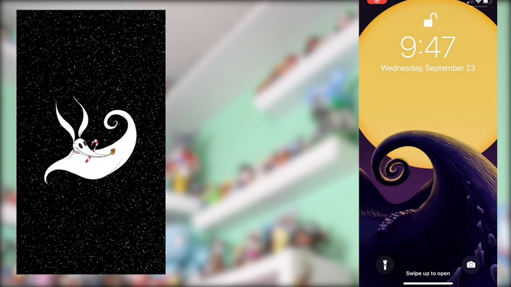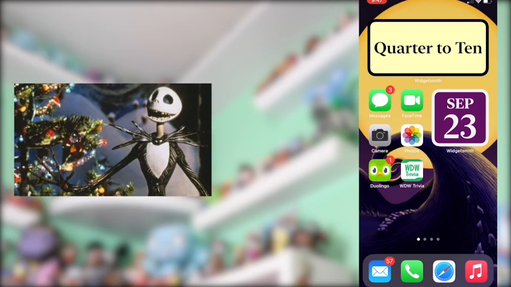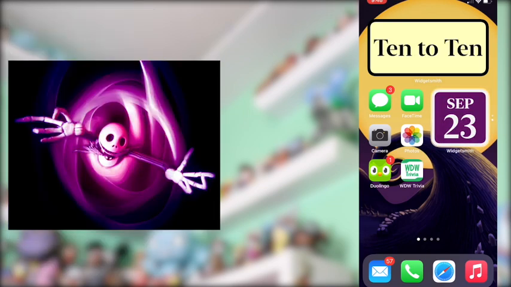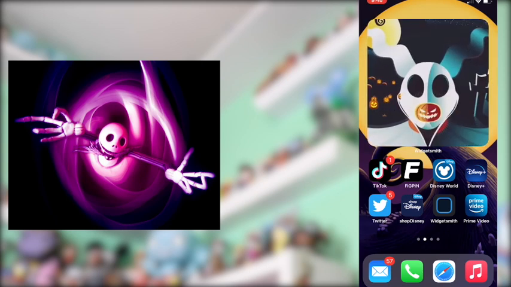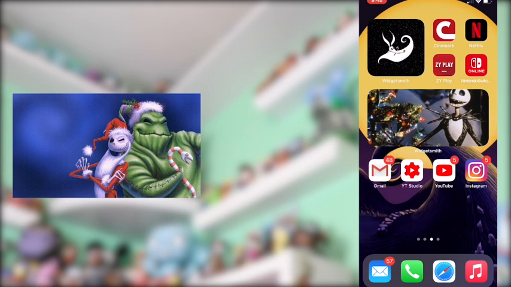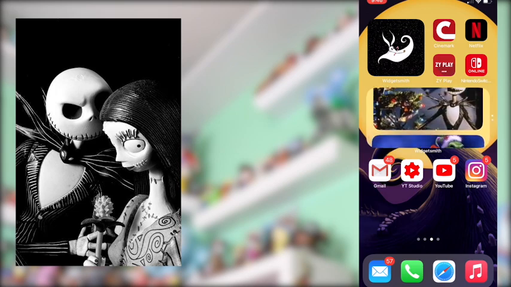Our next wallpaper is Nightmare Before Christmas. This one will literally work for the rest of the year. I really liked finding the pictures for these ones because any screenshot from Nightmare Before Christmas looks so good. I tried to do just a normal Nightmare Before Christmas page, and then the last one is themed to the Christmas version. So this is a nice fall holiday themed wallpaper. This one can be a little bit busy at times. Probably not one that I would use very often, but I did really like all the pictures I found.